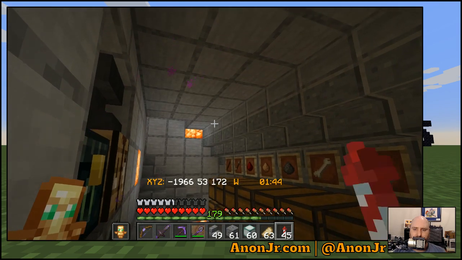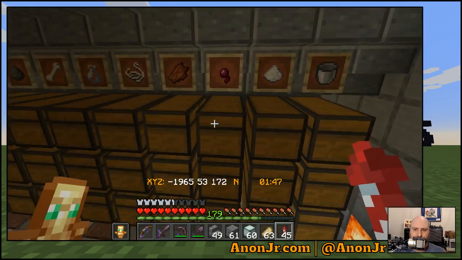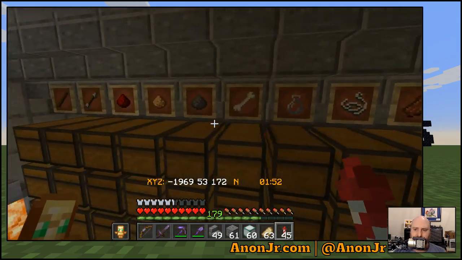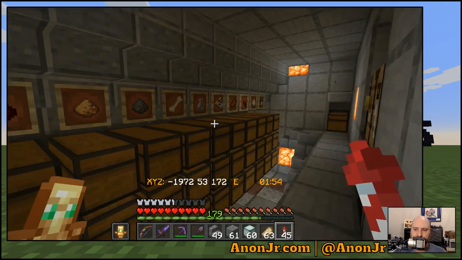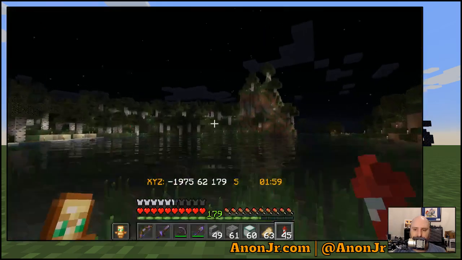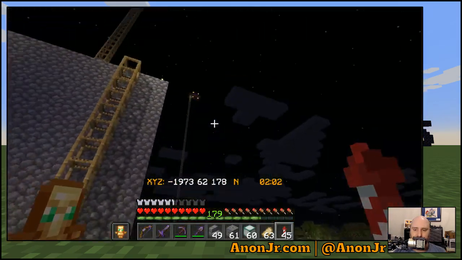Because the way the spawning's set up, it will unfortunately allow spiders. So you get the spider eyes and the string. It was a great mob farm. It was the source of a lot of our early game redstone.